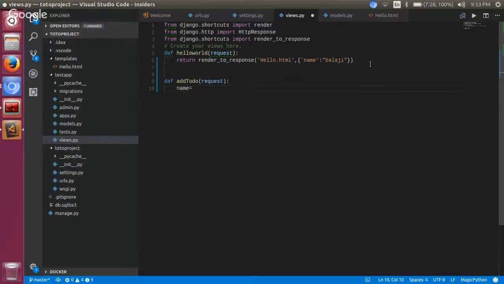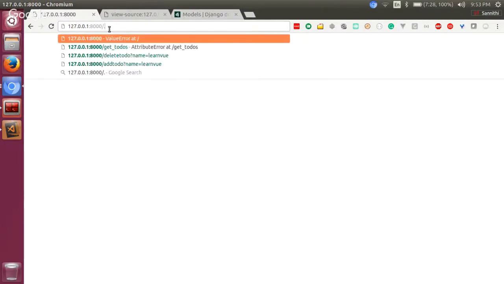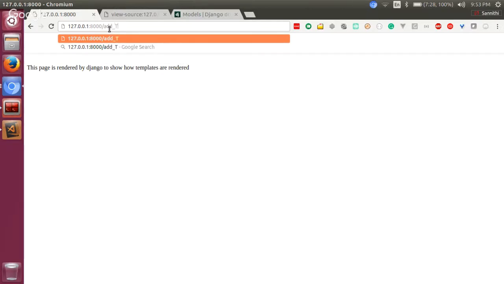So if we have a URL called add_todo, and it's a get request, you can send the data in the URL itself.